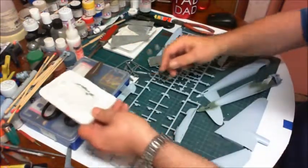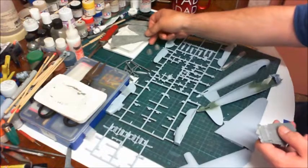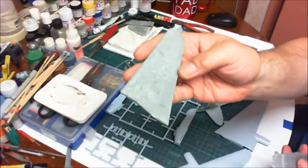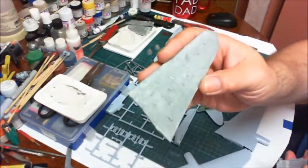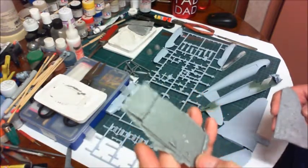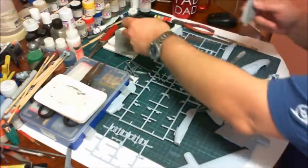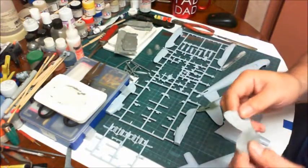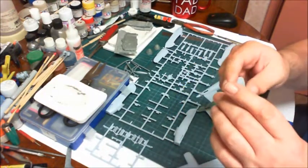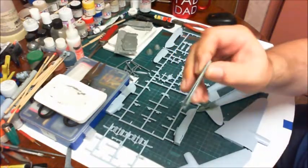And just by using car filler, I was able to fill those in, pull them out, and make some very crude parts, which at the end of the day won't make much difference. This is how they come straight out of the mold. I've also done the tail planes, because they were missing, and made them in two halves, and once they've been sanded and set and stuck together, I have a whole kit part.